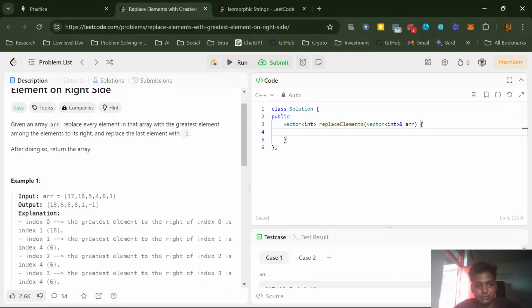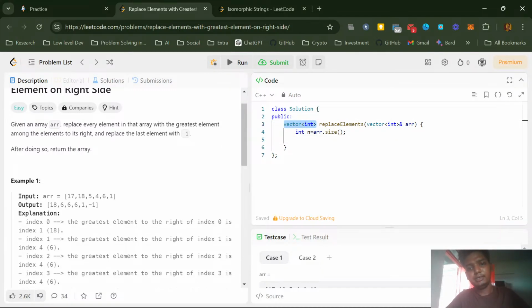where we iterate this array from the backside and store the elements from the backside only. For the for loop iteration I have to find the size of the array. So int n is equal to arr.size. Now, as it's asking me to return an array, I will return an array with a vector.